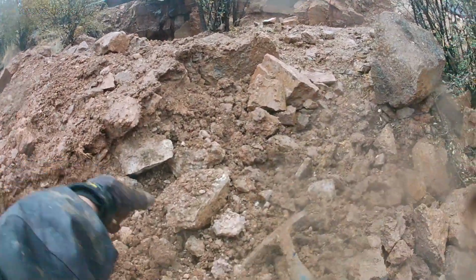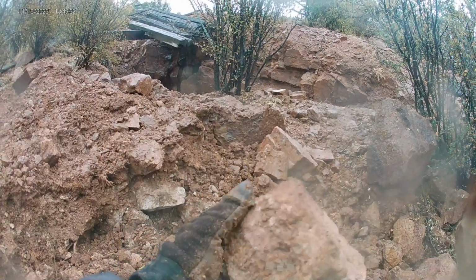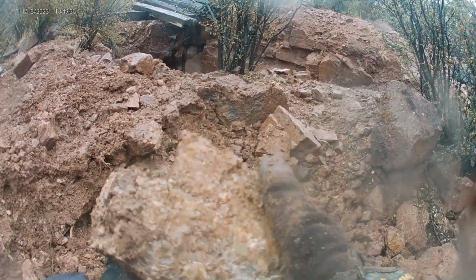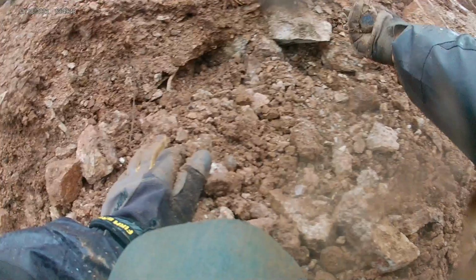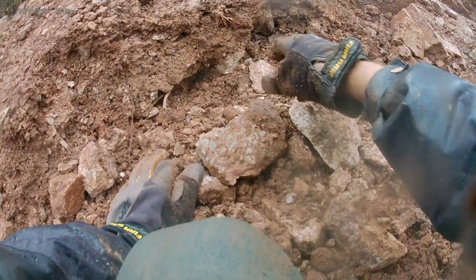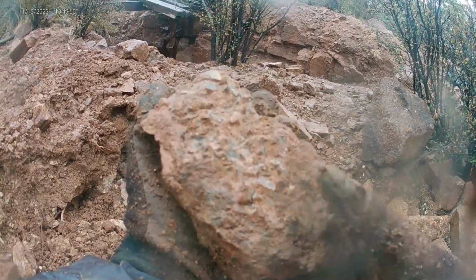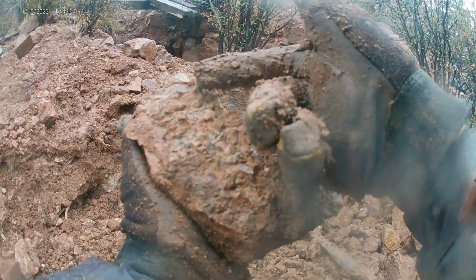But you never know. It's a trial and error, lucky thing. Actually, I get excited when I pull out a rock because you just never know what you're going to find on there. Oh, that one's got nice cubes. Both sides. But we'll just hold on to that one for later. You just never know when you're going to get something special. And that's nice. And these never show much until they get cleaned up. But you can see all the cubes.